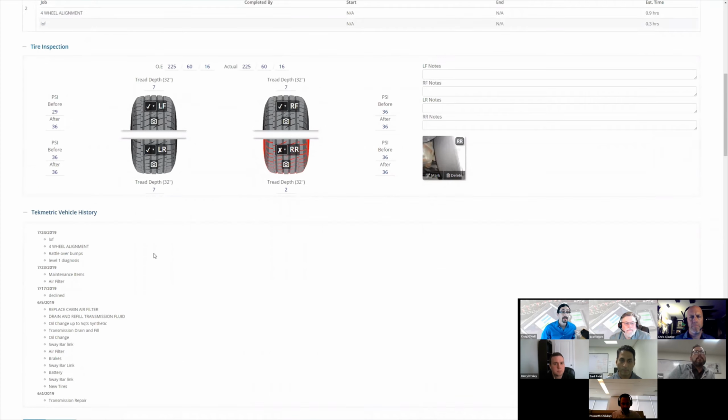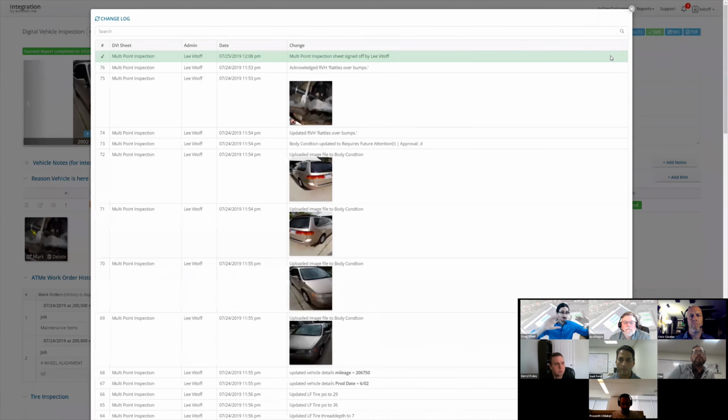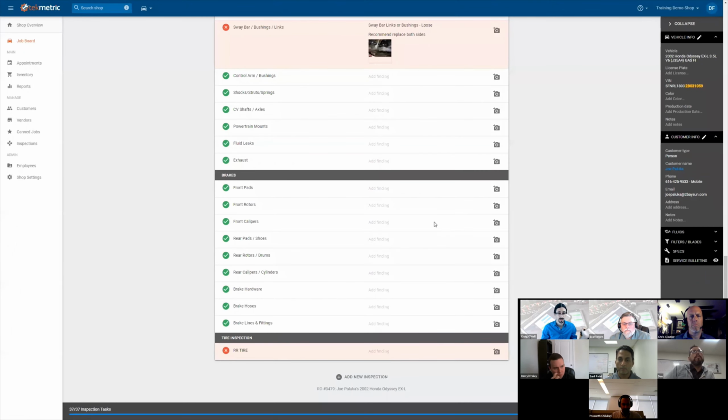And then the DVI history, this is a profoundly powerful feature in our system as well, where we go into sheets, we can see an entire change log. This history is saved all by click, all stored in the cloud for you to access at any time. So it is a key strength of our system to show you the granular details of each of these things. And then you also will have that right here in Tekmetric saved with your invoice. Yeah. Excellent. A little extra redundancy there on your data.